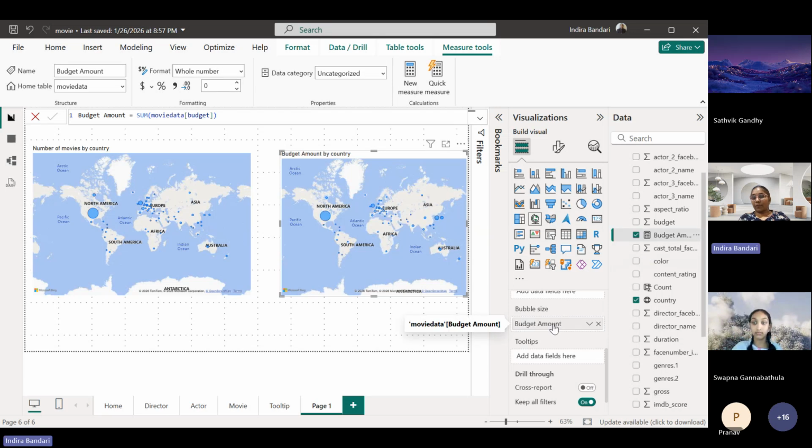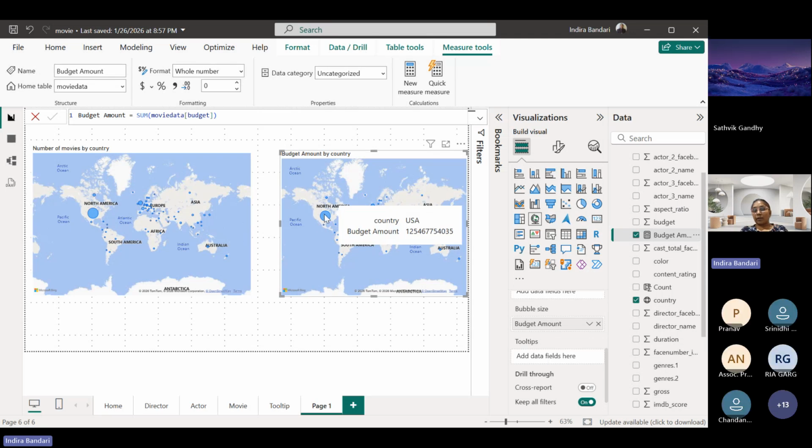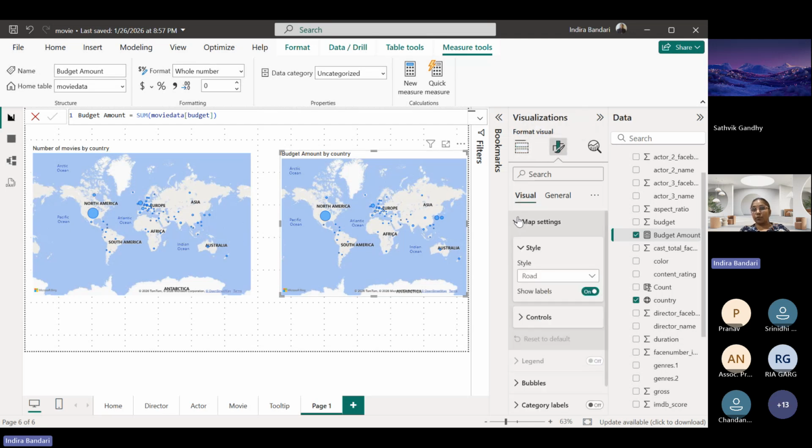If you have a tooltip, you can add a tooltip as well. So looking at budget amount, North America has spent more on the movies compared to others. Also, if you want to change the format of the maps, you can change the settings. At the moment, it is road.